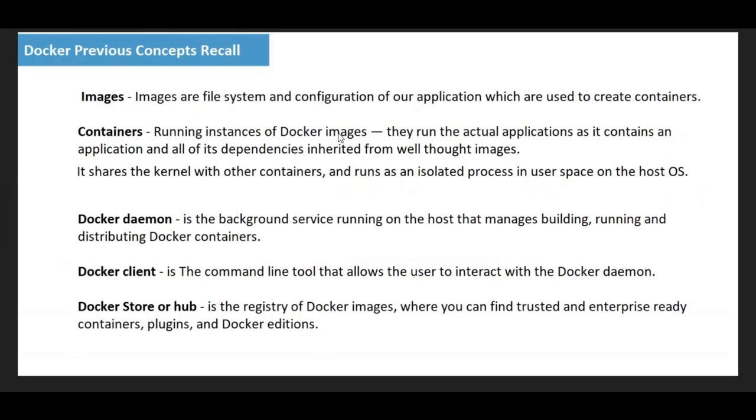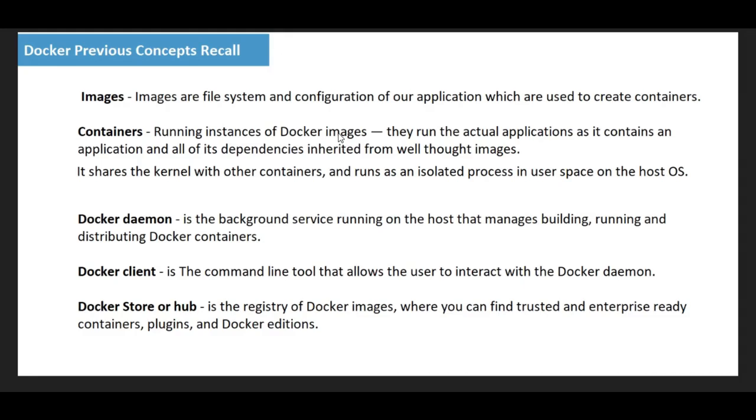We understood what images are. Images were basically a set of instructions bundled in such a way that they can be used to create containers. Containers were the running instances of Docker images. Docker daemon was the background service, continuously up and running, listening to the Docker client.